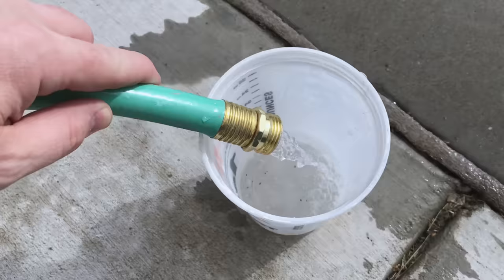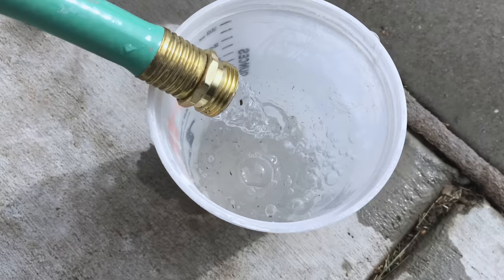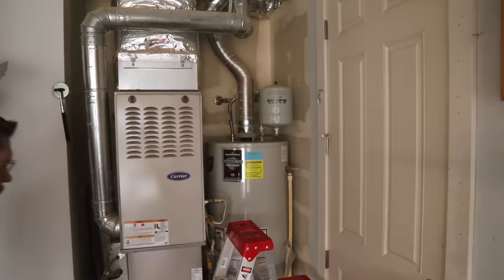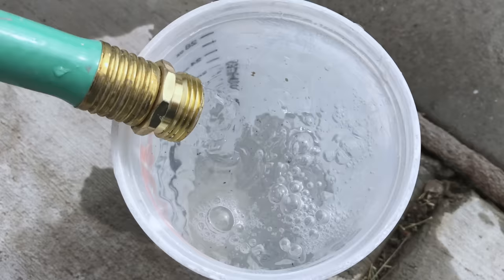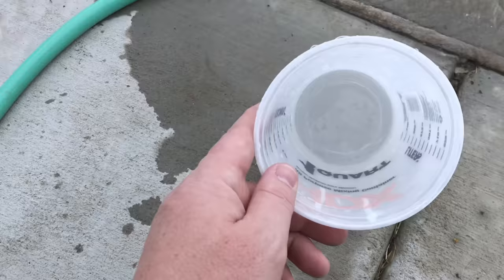You can see there is some particulate coming out with the water draining from the hose after that first flush. I grabbed a bucket so we could see the sediment more clearly — it's a clean bucket and you can see little flecks swirling around in the water, all coming directly off the bottom of my hot water heater tank. That's the stuff you're trying to get out, built up over the last year and a half. There's still sediment coming out, so we'll keep flushing until we get a bucket that's clear.